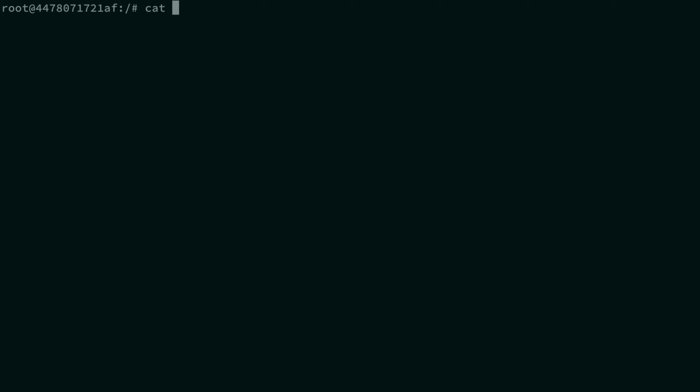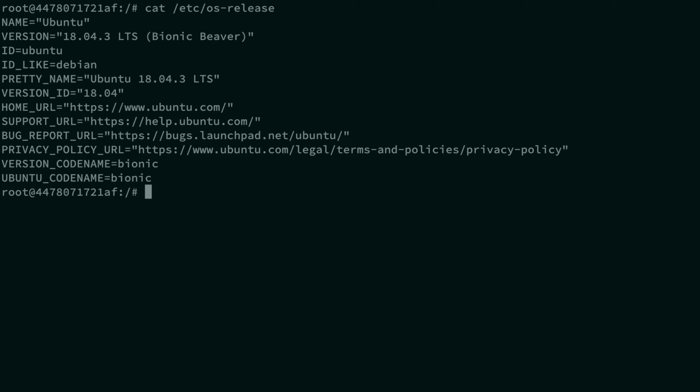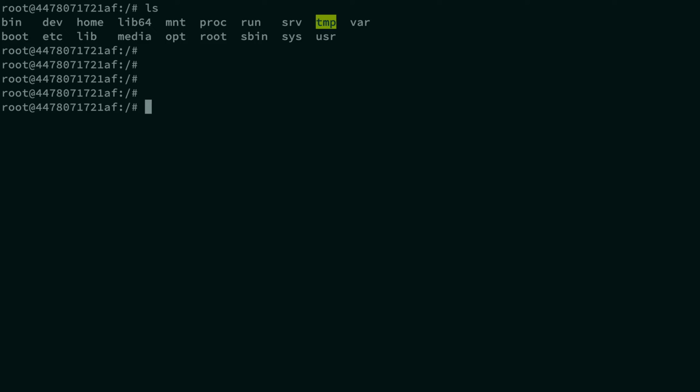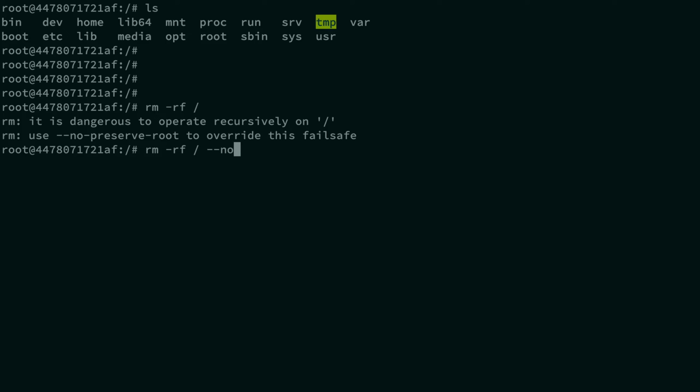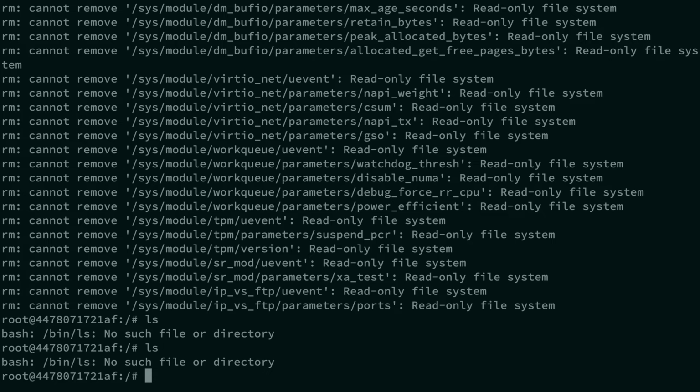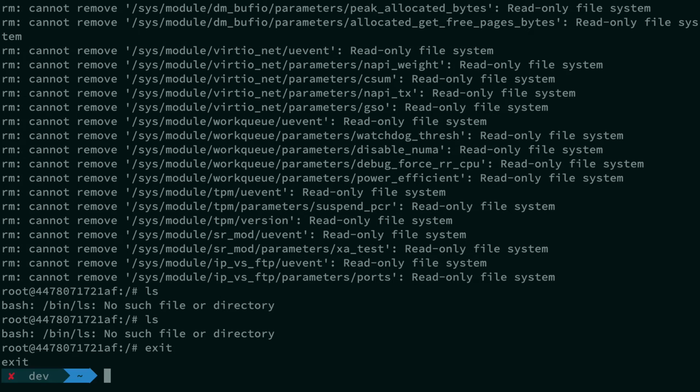So I can just go ahead and write cat /etc/os-release, and you're gonna see that we are running Ubuntu 18.04 LTS, which is the latest LTS version we have for Ubuntu, right? So this is how you're gonna make use of this. And it's basically a completely isolated container from the host, at least right now. And you can do a lot of stuff if you want. rm -rf with no-preserve-root, and well, you have basically just screwed up your whole system, right? You can just exit from the system.